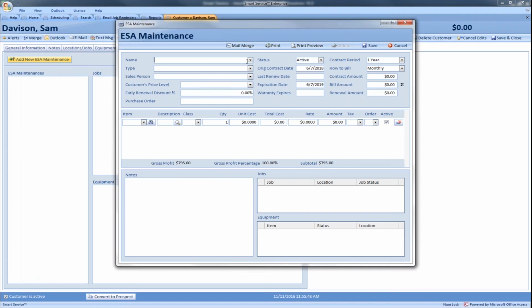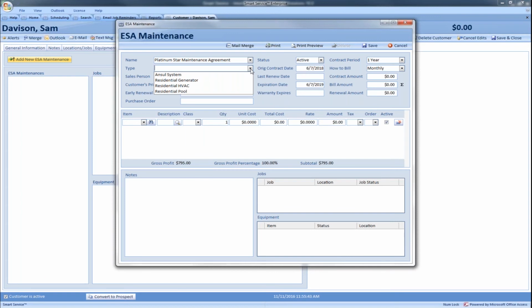The first one that we're going to have is going to be a name. Now, your names really are up to you. The name and type are really up to you guys and how you want those to be named, what you want to call them, all that stuff. It's really going to be something that you're going to recognize a little bit better, so try to go with that kind of naming convention. And all you have to do is just type one in, but I'm going to pick Platinum. So we've already got some in there. And then you're going to have different types. Once again, completely up to you guys as far as what you want to make those types. You just type something in.